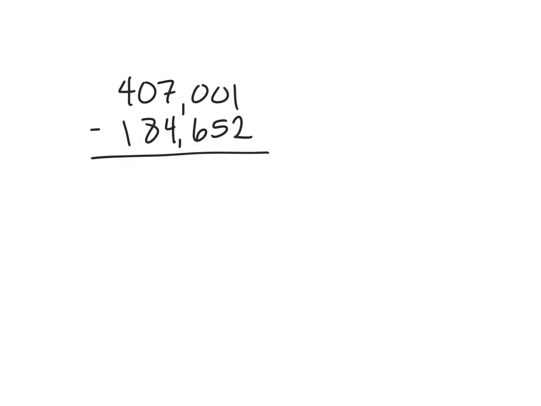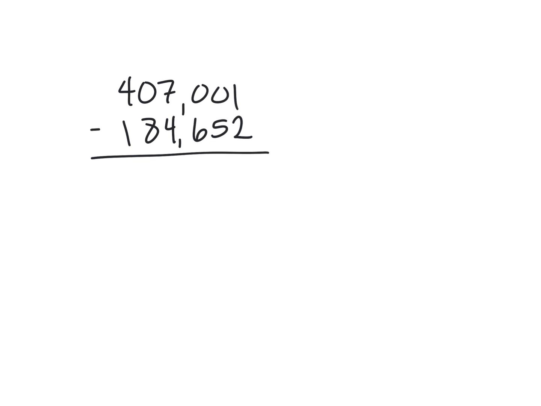Okay, let's practice one more, and then we'll look at that other thing I wanted to talk about. We have 407,001 subtract 184,652. This one doesn't have a story either. We can't leave Mr. Mora out, so let's go with Mr. Mora. What would Mr. Mora have in his classroom?